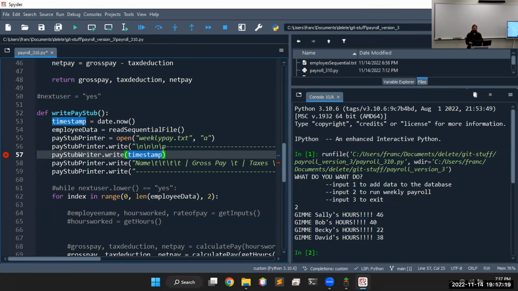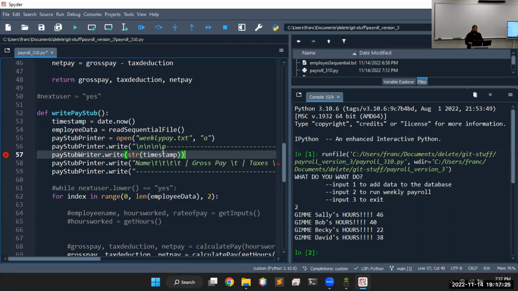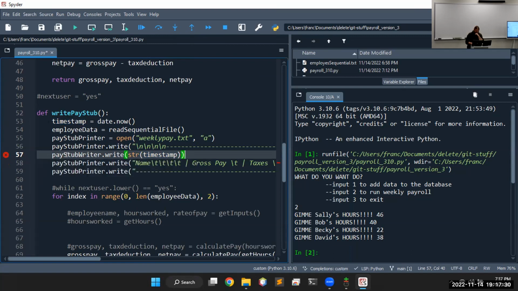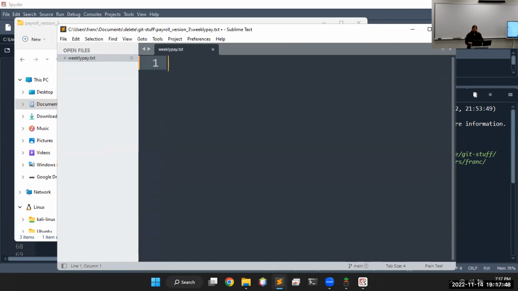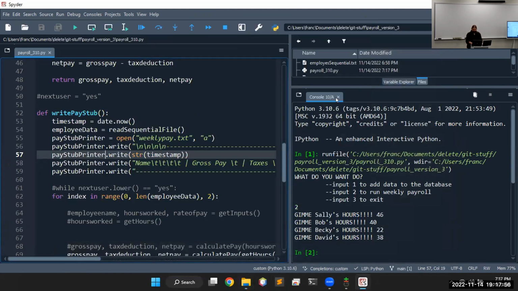And that is date sort of data, not a string. So we need to cast it into a string to get it right into the file. Oh, maybe not. Oh, paste stub writer is wrong. Paste stub printer. I should have just copied and pasted that. So now, it's going to give us a different format on this. I'm going to go ahead and delete all of what was there. I guess I could have just deleted the file. That would have had the same effect.